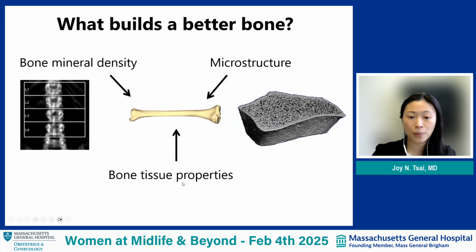This one might not have come up as much in your reading or in conversations. This is what the bone material is, what it's actually made out of. To better explain that, if you think of an analogy of what goes into making a strong bone, I always think of bridges. Bridges are very much like bones. You don't want your bridge to break if you are walking or driving across a bridge. So, in order for an engineer to make a strong bridge, you care about how big the bridge is. So, that would be the bone mass or the bone density, and also the microstructure. How is it arranged? What's the architecture of the bridge?